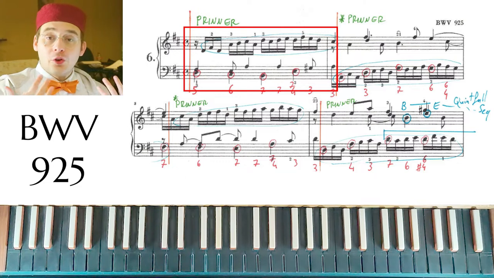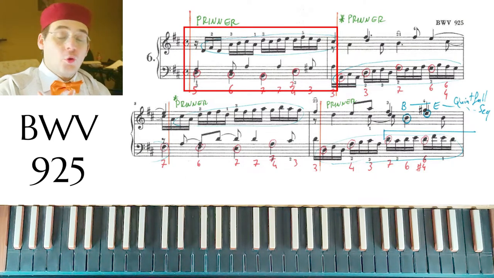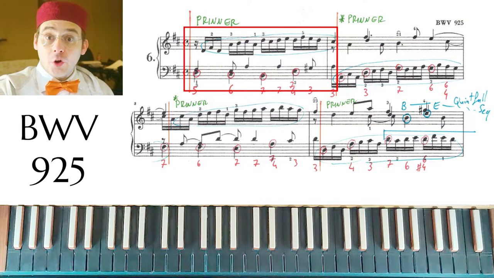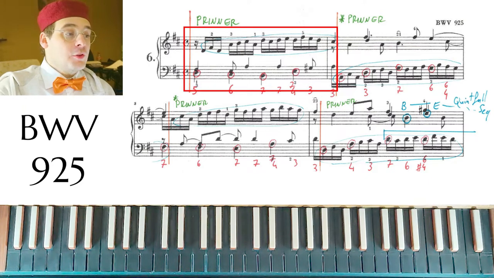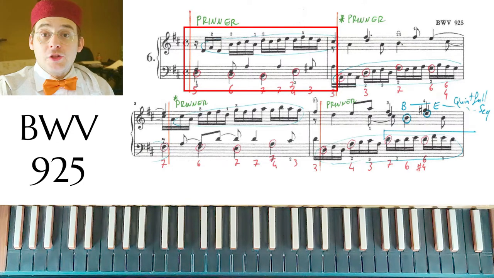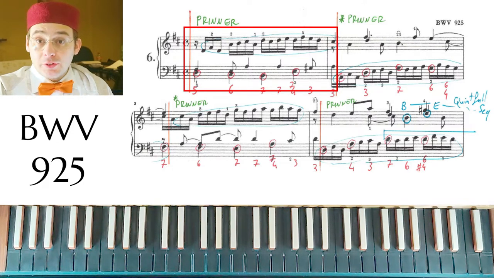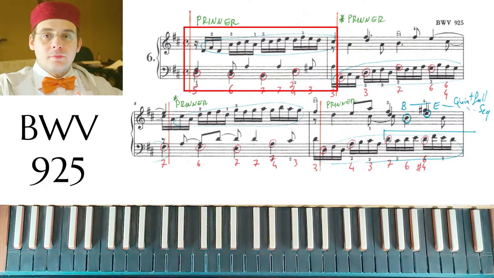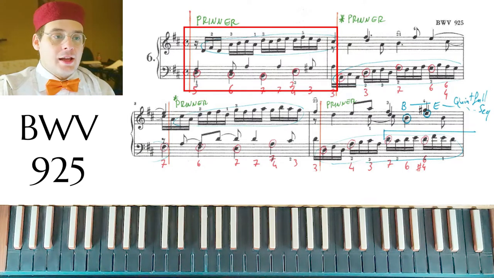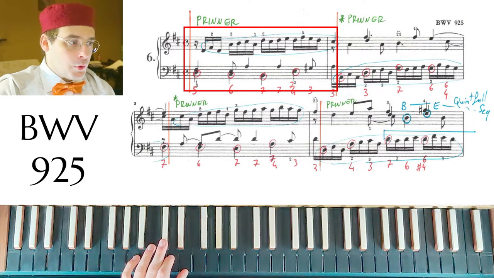We don't have to force Galant schemata on all the music we analyze, but Galant schemata are like a common language of the Baroque period and the classical period. So it is really possible to find some different, complex, strange variants and uses of the Galant schemata that are not like the basic and common structure we can see in a book about music theory. But if we look at the bass, this is really a Prinner.